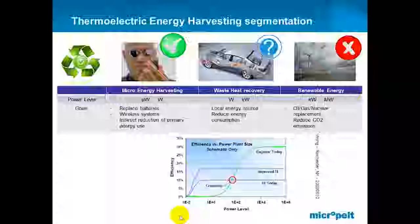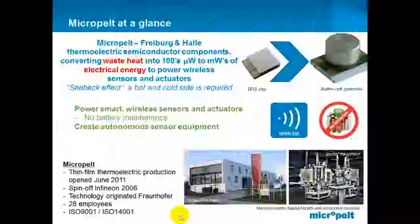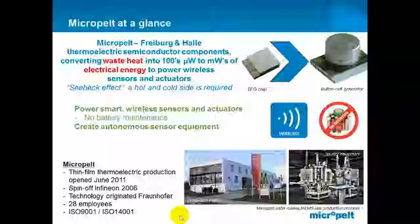But by theory, how to do it? How to be competitive? You don't see that. And that's some company, Micropelt, offering hundreds of microwatt and milliwatts to power wireless meters, actuators and sensors. And also what we do, not only offering those generators, but as a startup company, and because this market is young and for us too slow as a startup, we have been creating complete systems as well.